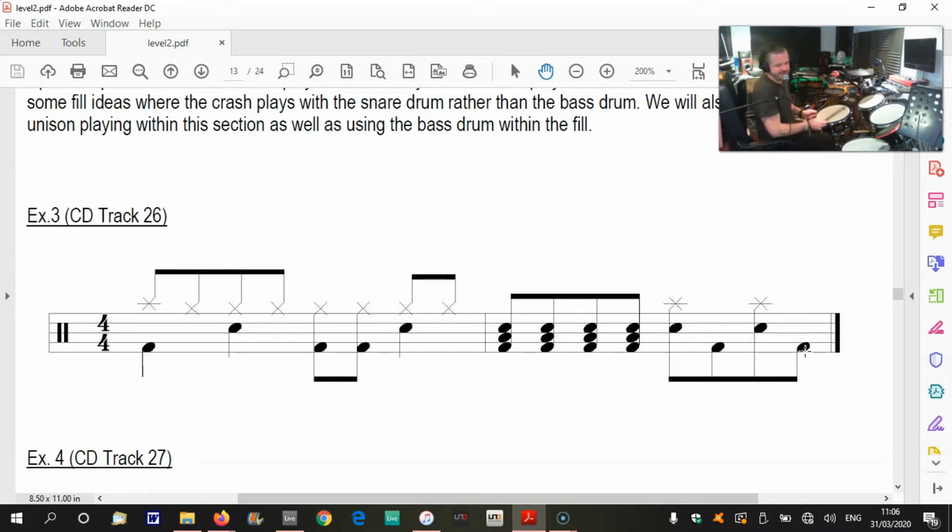So our fill is going to sound like this. Again, we're finishing on a foot, so we're going to have that foot crash going back to the first beat. Put it all together, it's going to sound like this.